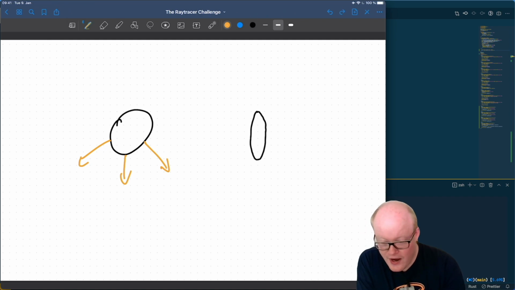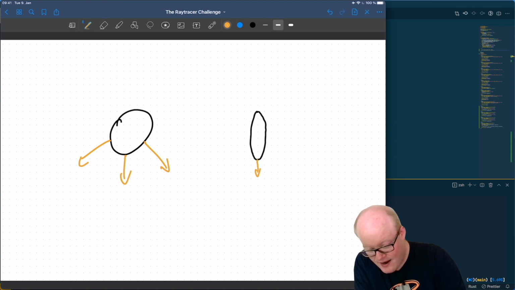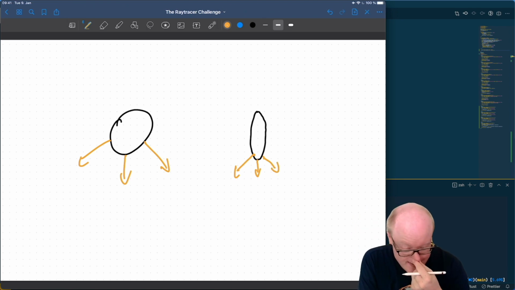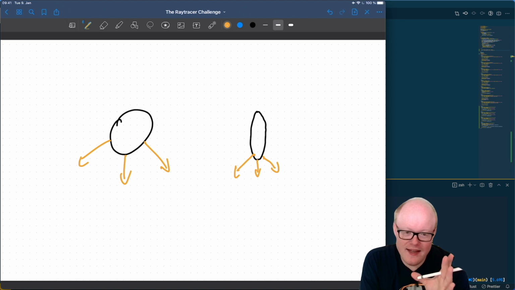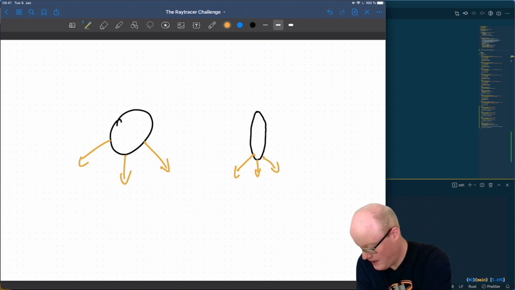If we would now transform the resulting normal vector as well, what would be our result? We would have one here, and then we would have kind of one here and one here. And as you can already see, this is kind of wrong. It shouldn't be like this. So we need to apply a little bit more intelligent math to that.